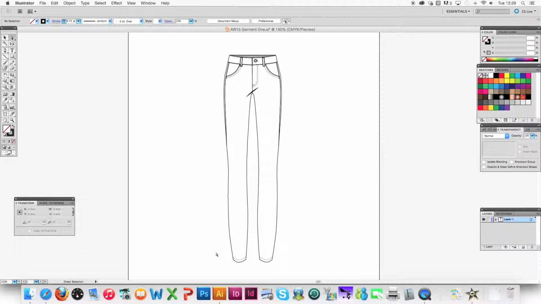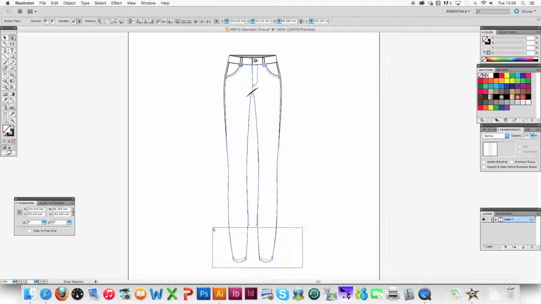The other thing when I'm looking at it, I also feel that mine's quite long, so I want to shorten it a bit. So again, using my direct selection tool, I'm just going to select this bottom bit, and you can see all the anchor points come up. And as I select over them, it selects certain parts, so all these ones are dark, if you can see it. And as I nudge up just using my cursor keys, it just helps shorten the jeans slightly without them going out of proportion.